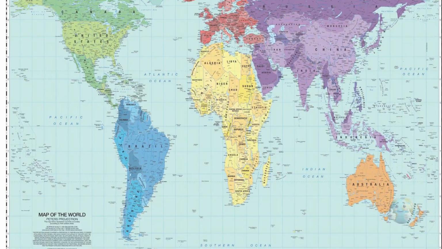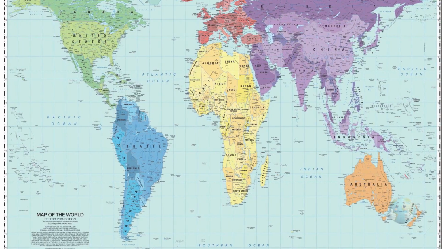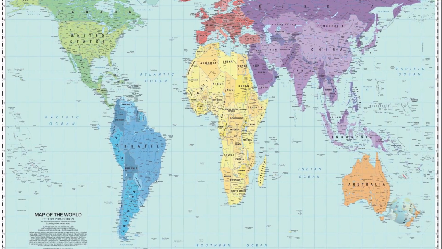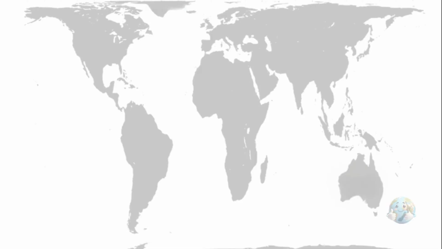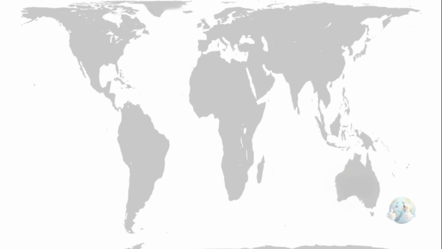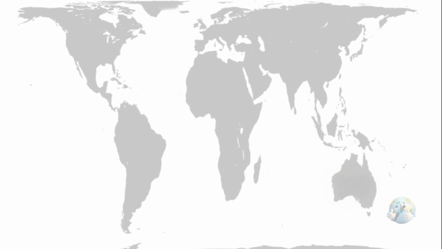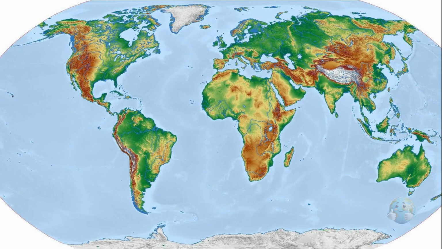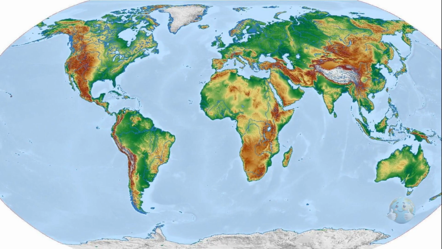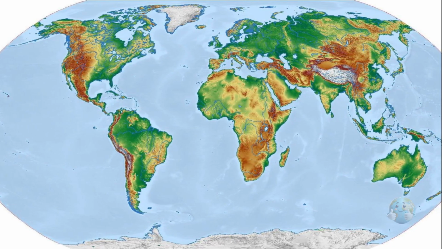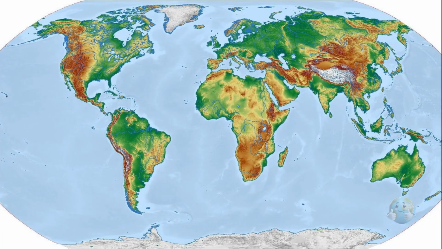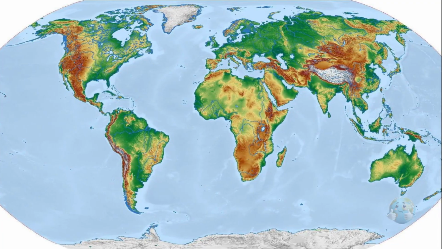Peters projection, the size truth teller. This one shows countries at their true relative sizes, which makes Africa look properly massive. But everything looks stretched and weird, because to get the sizes right, the shapes had to suffer. The Robinson projection is what I call the compromise, because it tries to balance everything out. It spreads distortion around so no one area looks too crazy, which is why modern geographers often prefer it.